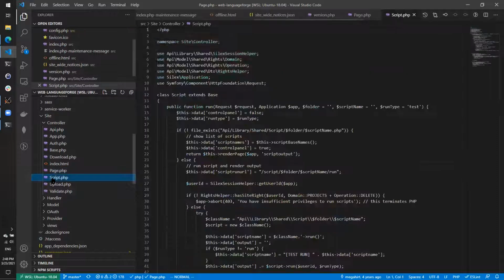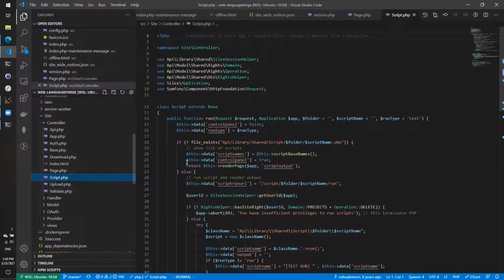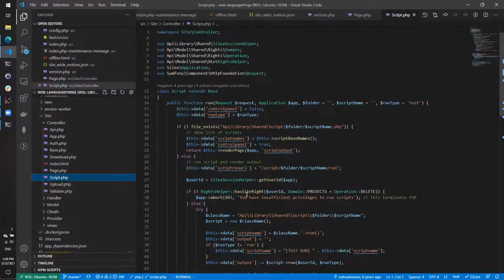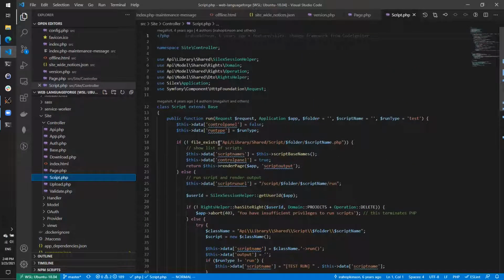The script controller handles running scripts from the UI. You can actually run certain scripts that exist. And there's a nice little thing that helps you run those, like enumerates the ones that you can run.